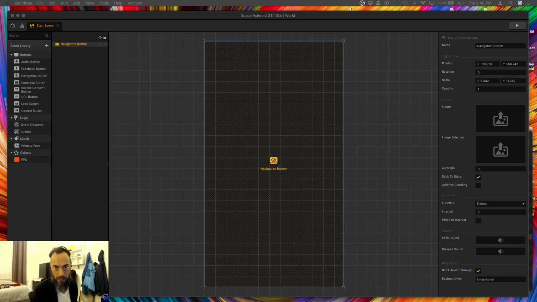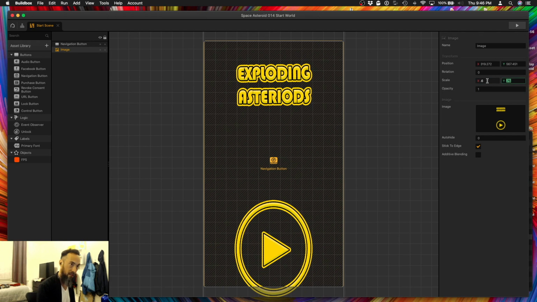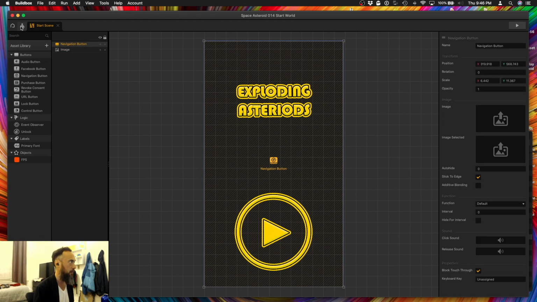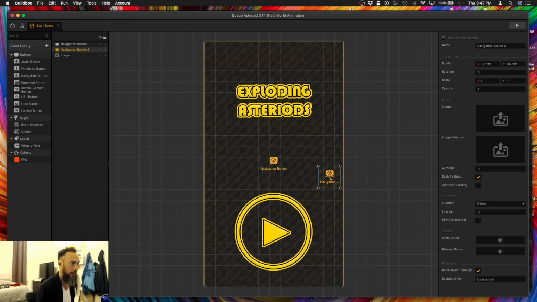All right, let's grab that image. Where did I put it? There we go, here it is. 0.6 maybe? Yeah, that looks good. Navigation button, default, connect those, save it. Hold on, save a new file name just in case. Have a navigation button. Grab that leaderboard there, make it a little bit bigger.